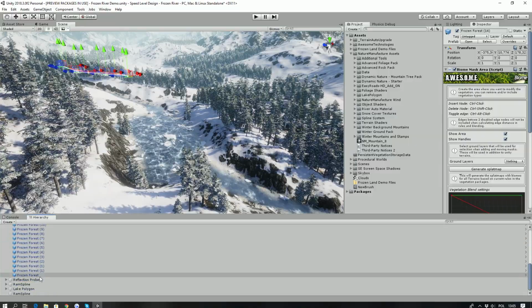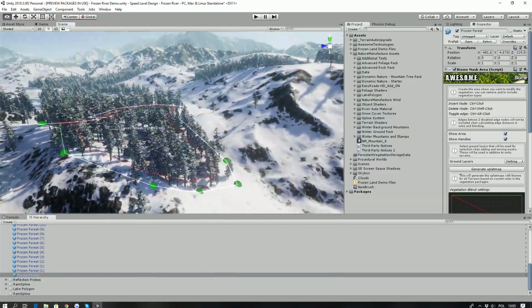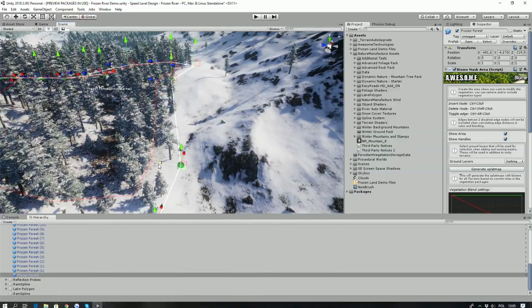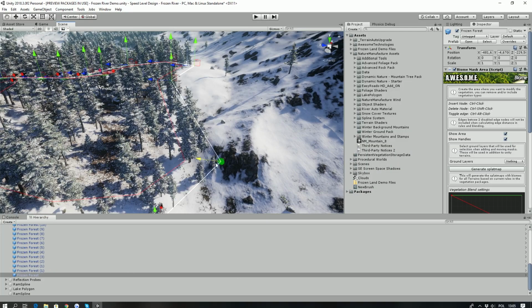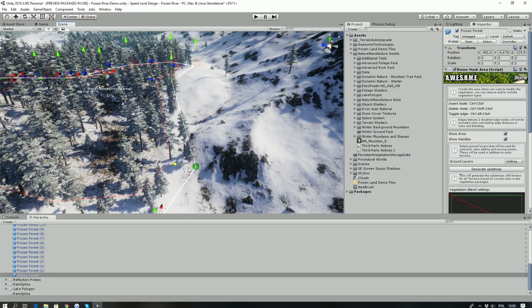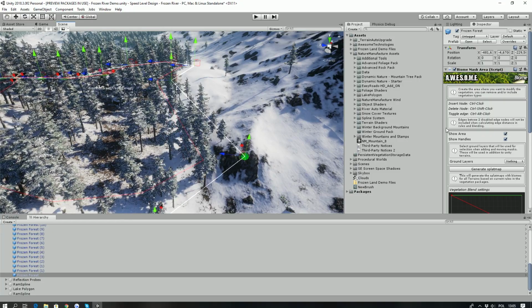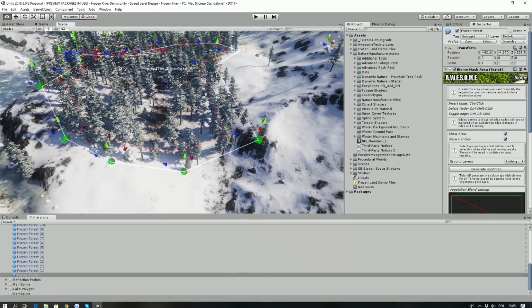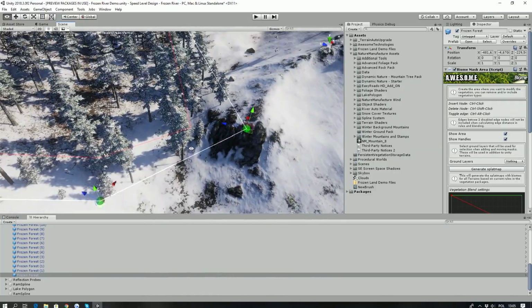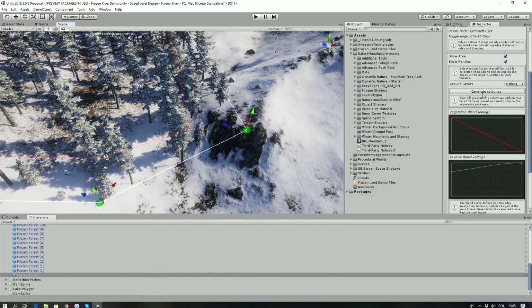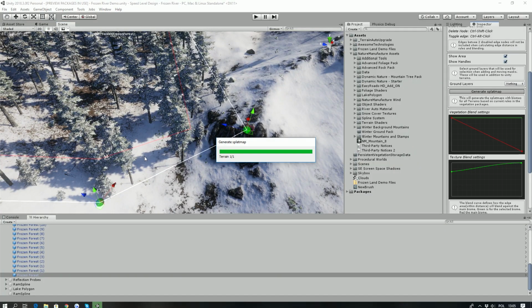Let's take a look at the forest biome. You will notice that if I change the shape of the polygon or move its points, it will automatically add foliage, exactly forest foliage, in this area. If you want to generate textures under the forest, you have to go to the biome and click generate splats. It will paint the whole needle litter, roots and snow under the trees.